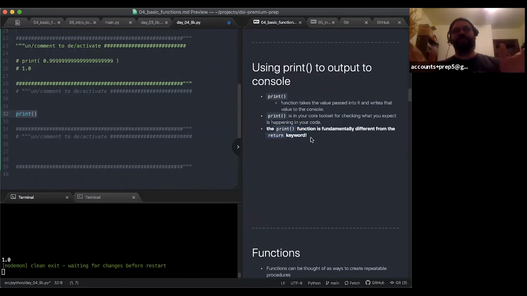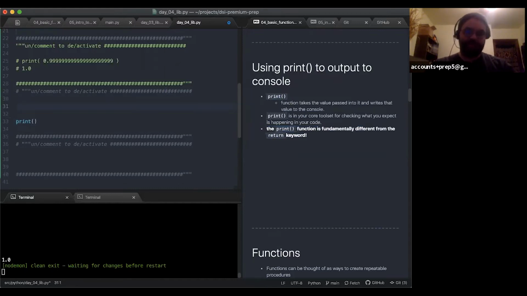So there's a difference between evaluating to a value, returning a value, versus being written to the output. In the prior example, 3 equals 3 expresses the value True, but since I'm not doing this in a print, it's not going to be displayed to the console. So print is only for displaying things to the console.